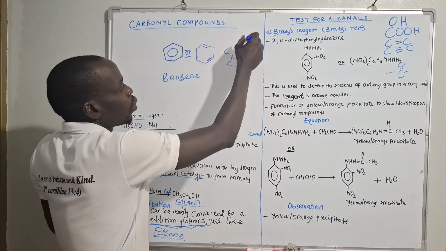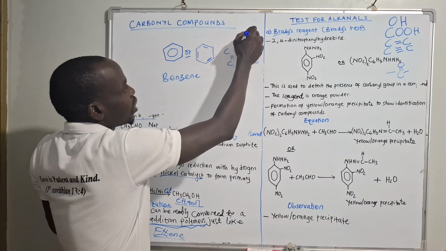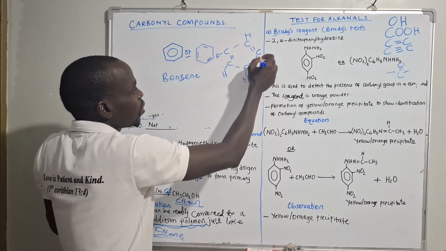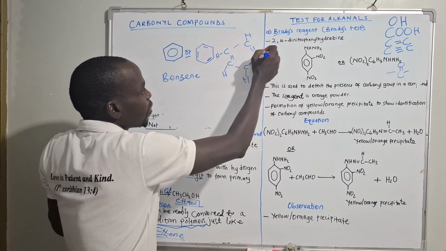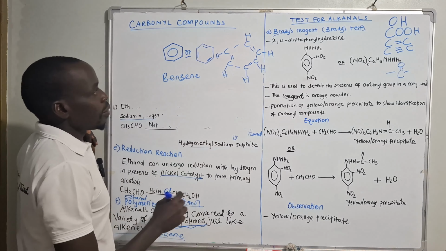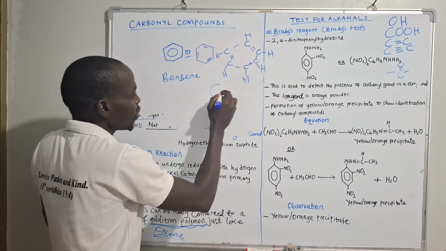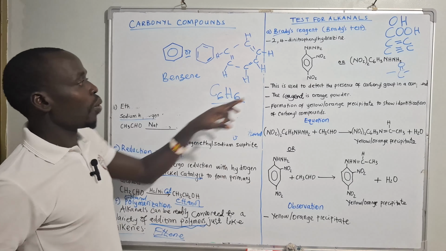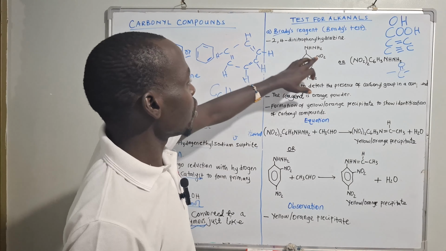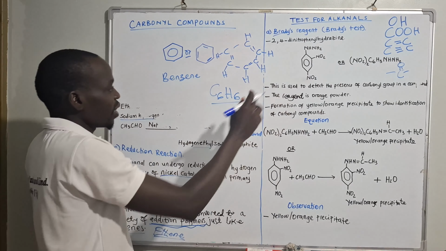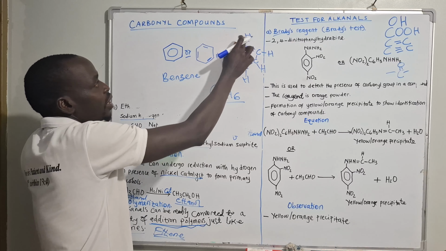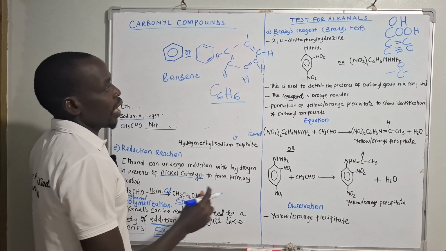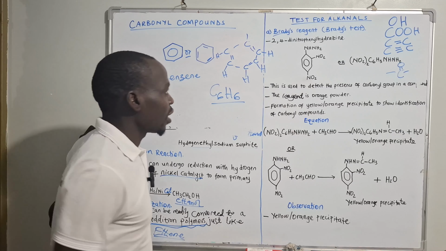Then in the process, we shall now show what we call the hydrogen atom, hydrogen atom, hydrogen atom, hydrogen atom, hydrogen atom. We're still following the principle that carbon is supposed to have 4 bonds. If I don't want to put it like that, I will say C6H6, which is uncommon. So this is what is here. But the moment you attach it to these other constituents, a hydrogen atom can be removed like this, and we shall be in position with something like that. Then from here, just like that.